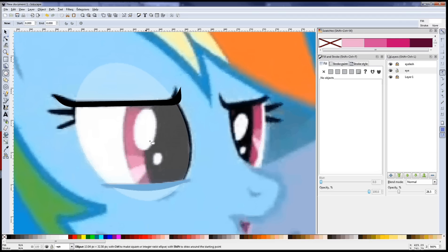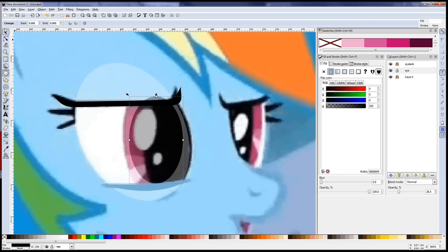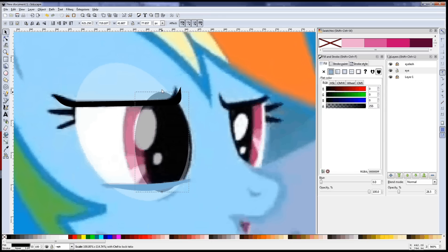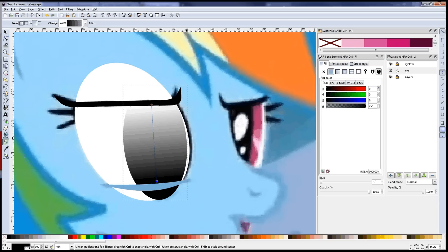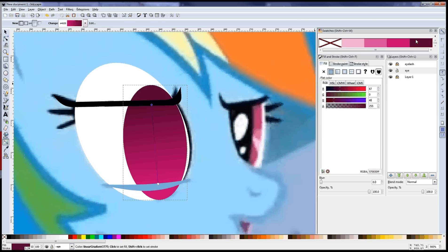Once we have the eye white, it's the same process for the iris. We will be using a gradient here eventually, but I'll use black so I can see what I'm doing — this has a placeholder color. Let's rotate that a bit. It's a lot easier to position the gradient this way. So now we want to do a gradient. I've already set up the colors here, so I can just grab them directly from my palette. But if you don't have them already set up, you can just as easily use the dropper to get the colors that you need. Once we've set up our gradient at either point, it's time to do the highlights.